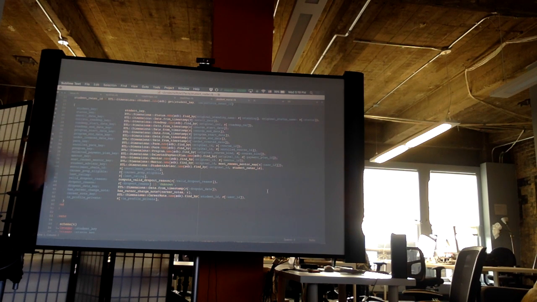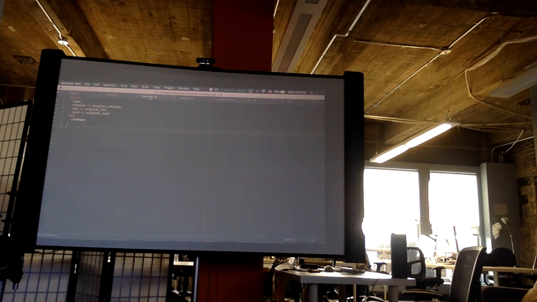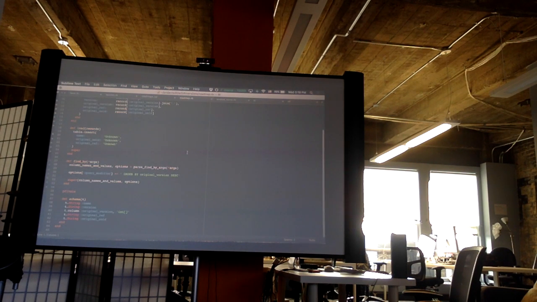Oh, and actually, let me go back, I forgot to mention one really important part of this. Every fact and dimension table also has this schema method that you have to define, and this is using SQL, and it's kind of similar to a Rails migration. The nice thing here is we don't need to do migrations because we blow away the whole table and regenerate it every hour. So if you make updates to the schema, the next time the ETL runs, it blows that away and then does everything from scratch, and then it spits out a schema file, kind of similar to the way Rails does.